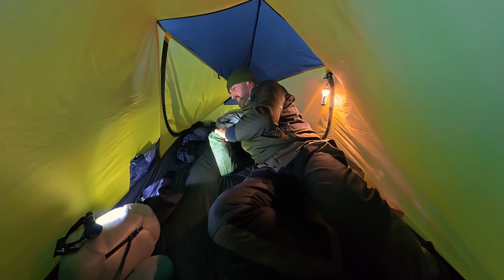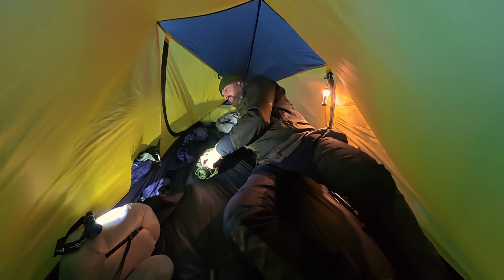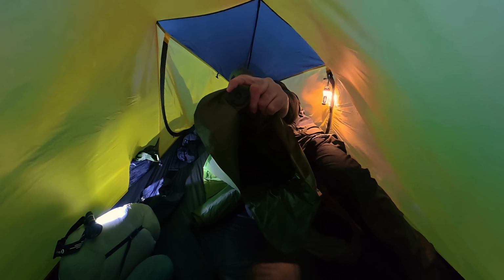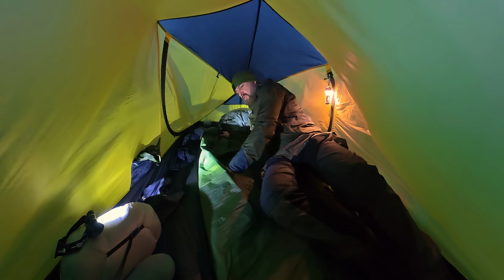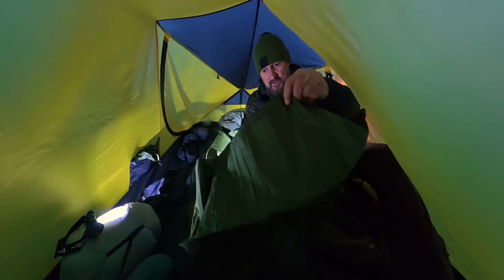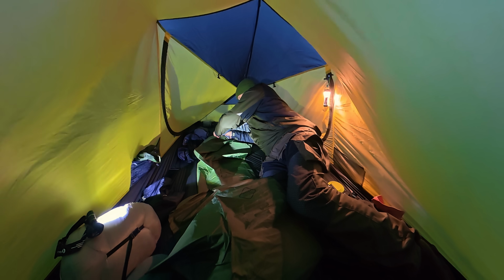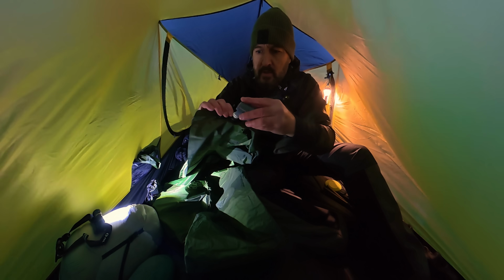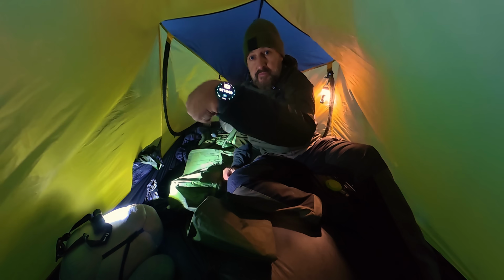That's right. So I'm going to get the mat pumped up and I'll show you what it looks like. I'm a little bit limited on space inside here, obviously doing it inside the tent as opposed to outside where you can see it properly. So the mat has your normal sort of two-way valve, so you can inflate and deflate, but I'm just going to inflate this with the Highlander wee Banshee pump, and we'll just see how long it takes to inflate it using this pump. So the small nozzle goes into the top. Double click it. There we go. Upside down.